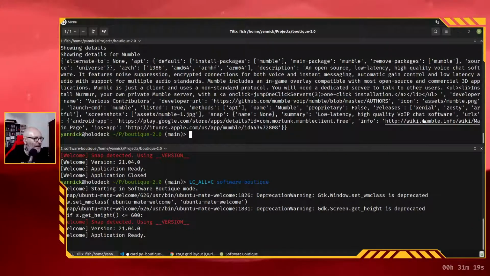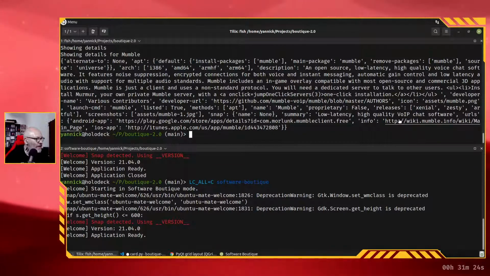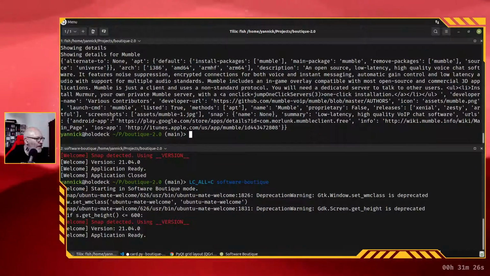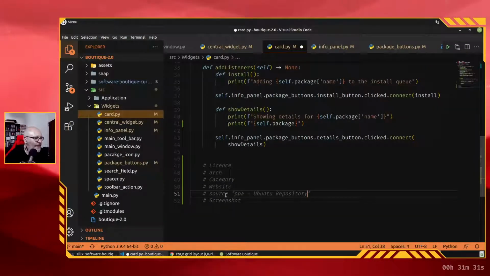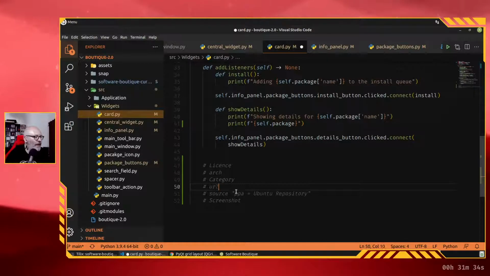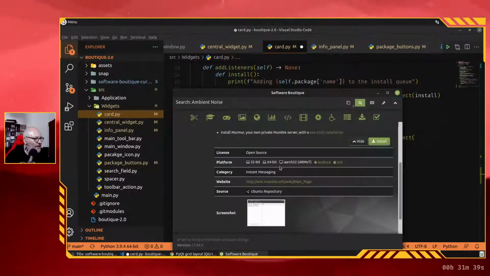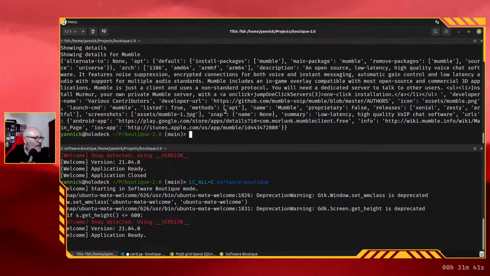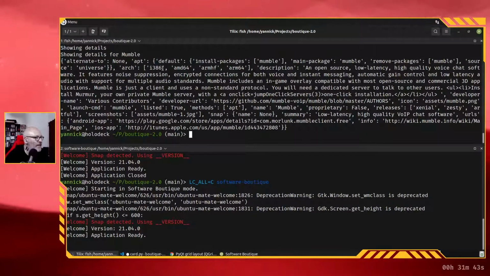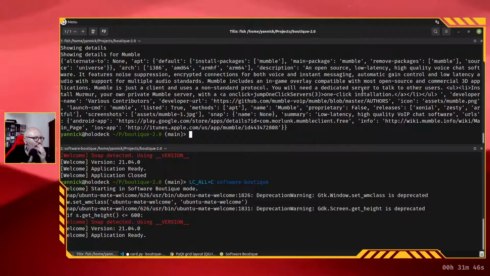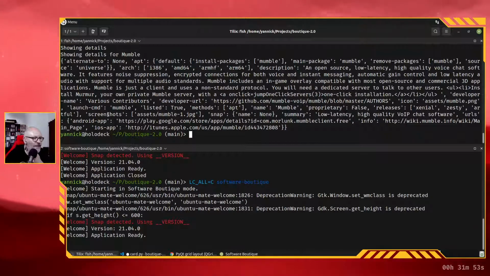That's the one I want, I think. Main page. That's the URLs info. Okay. So website is actually URLs/info. Okay, category. It's instant messaging. Do we have some instant messaging somewhere in this long list of stuff?